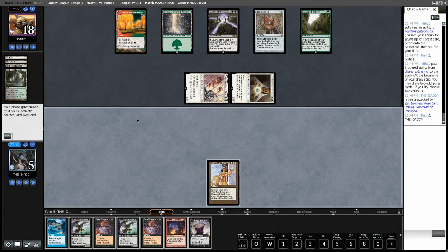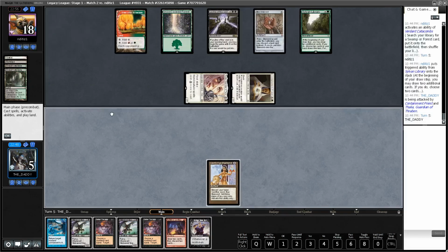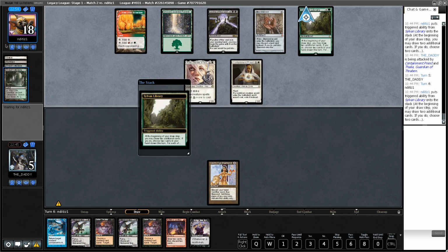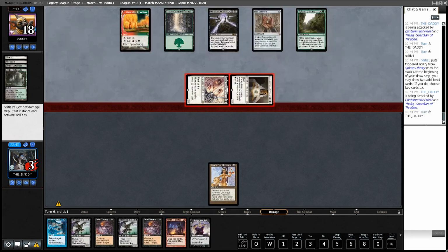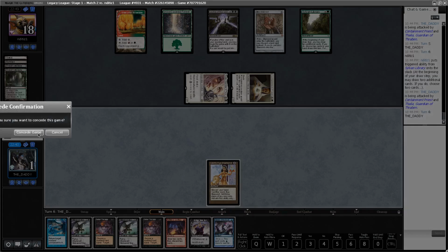Did he just try and put a... I think he did. He tried to put a Dryad Arbor into play with the Containment Priest. Ha! Look at this fool and laugh. You can't do that. That's another thing to be aware of. Your opponent can never put a Dryad Arbor into play with a Containment Priest because you don't cast it, and it's a creature and it's a non-token creature. Yeah. Okay. We lose.